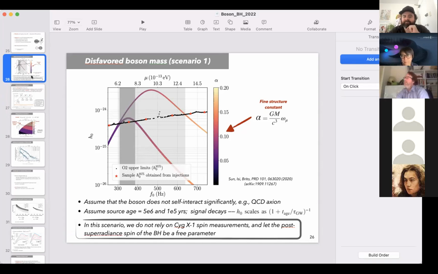I've got a question. It's Roland here, Lily. Yeah. I'm just wondering, if you could somehow have perfect knowledge of the distribution of the masses and the spins of, say, the black holes in the galaxy, would you expect that if there really were these ultralight bosons, there would be upper limits on the spin parameter as a function of mass or something like that? That you just wouldn't expect to find black holes with spins greater than some number?